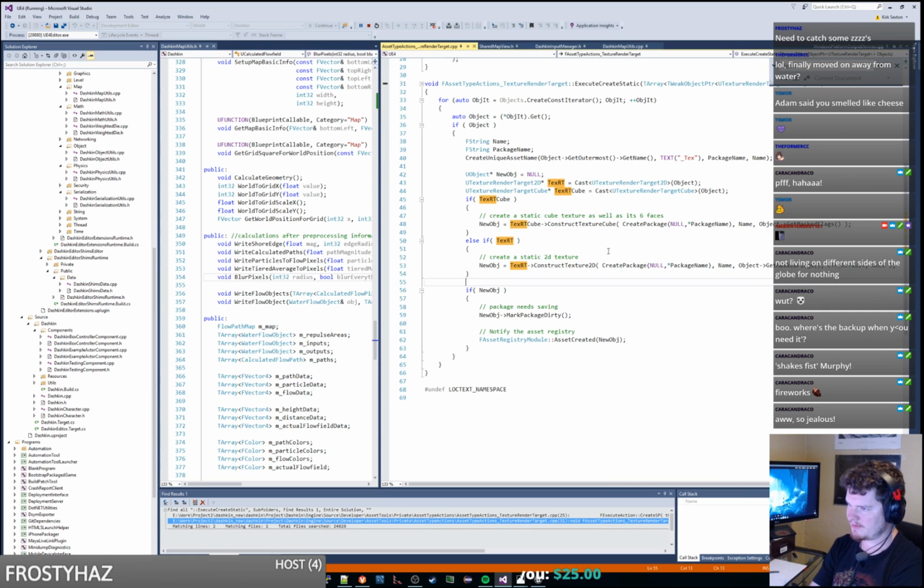So I guess I just have to, in C++ land, do this like construct texture 2D, like update textures.